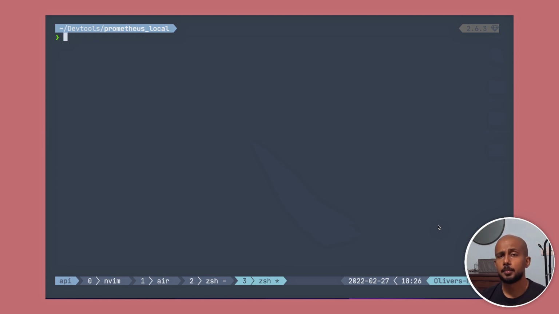In order to simplify service discovery between the API application, Prometheus and Grafana, when I'm using Docker, I'm going to go ahead and create a network and make sure that all the containers are attached to the same network. So I can just refer to the container name and discover all of them. Let me go ahead and do that.